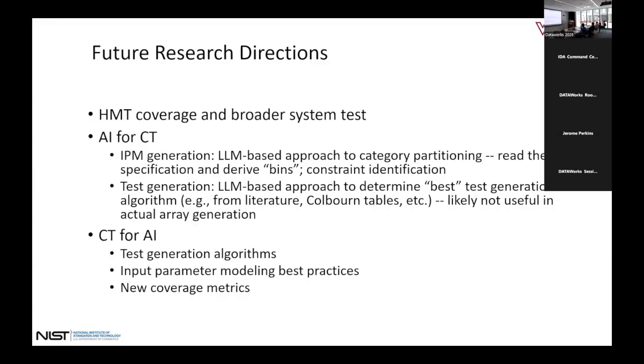Okay, and then last, we've talked about these new coverage metrics. Previous approaches were binary. We're starting to work on frequency coverage metrics, but we need to do more to compare distributions. And we also don't know how much redundancy we need. For software testing, you see it once, it causes the fault, that's it. For machine learning, again, we might need to see the same interaction repeatedly in tests to determine that it is actually a problem. We don't know how much we need to see that.